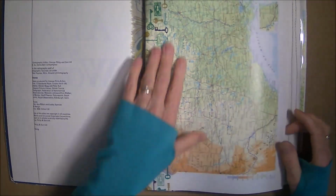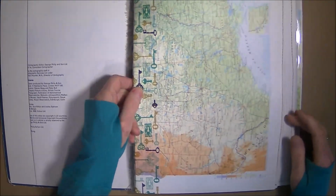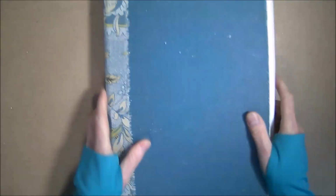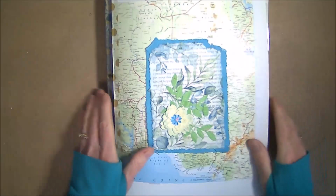So this, however I decide to put the ephemera in here, I might put it in themes, and then I could take this with me to my workstation, and or put the other one in. If I have a general one, I could put that one in. It's a little bit too chunky to put all 3 in at once, especially if they get filled, but this could be a place where I have, this comes and goes depending on what project and how I organize my ephemera.